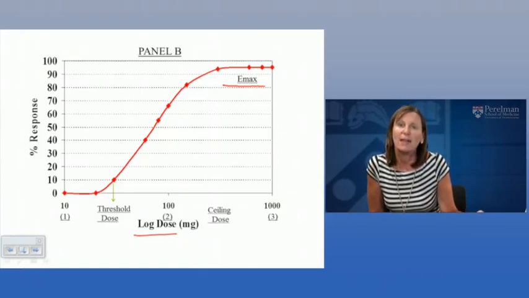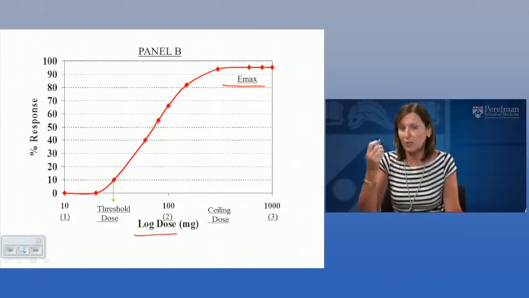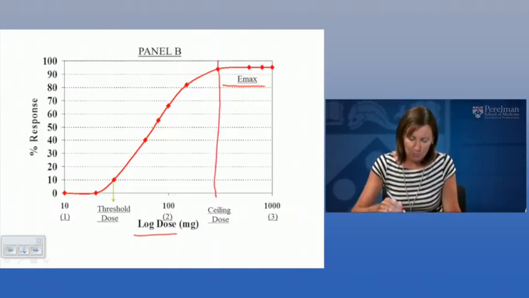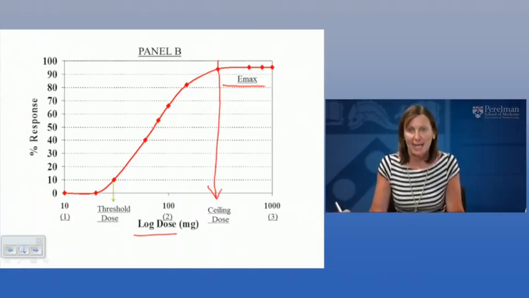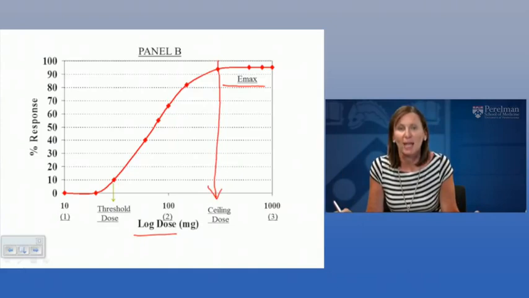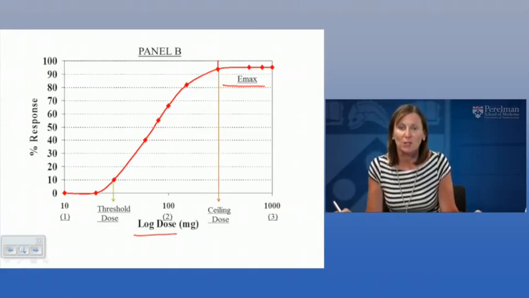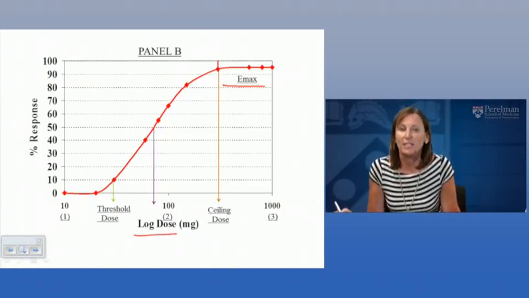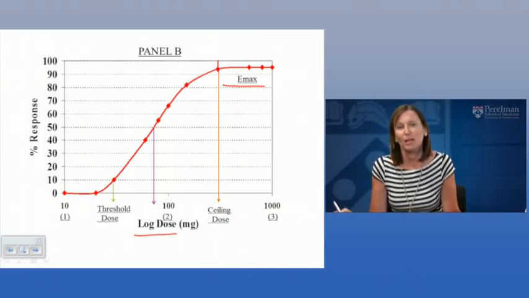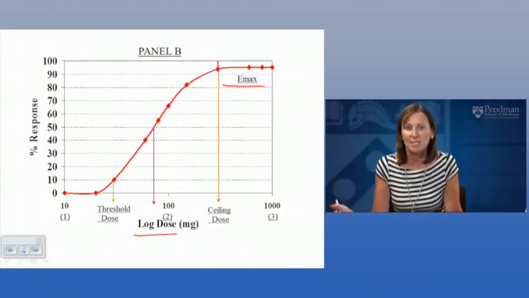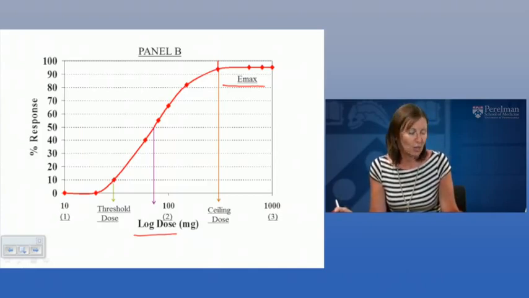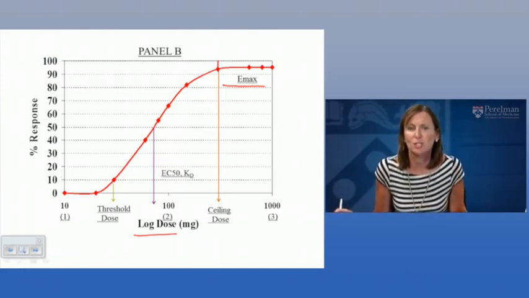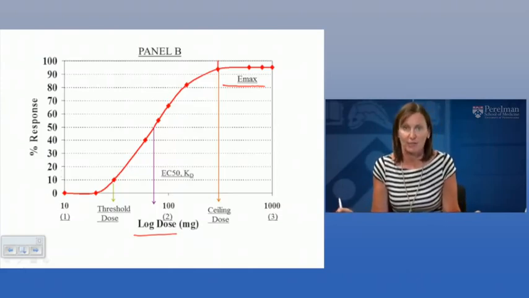In addition to this, then we have the ceiling dose, and this isn't showing up very well in this slide. However, the ceiling dose is typically where the maximum response drops down onto the x-axis, and the ceiling dose is the same as the Emax. And then, there we go, there's my vertical line. And then if we go one step further, we're looking for the EC50. So look at the 50% mark or the halfway point on your y-axis, draw a vertical line down to your x-axis, and now you've got your EC50. And assuming there are no spare receptors, your KD equals your EC50.